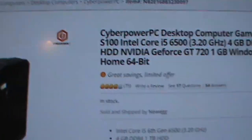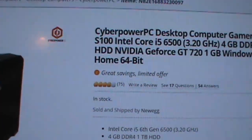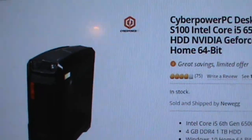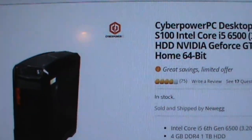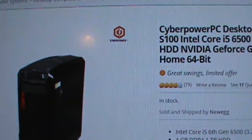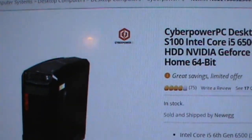But the thing is, these off-the-shelf systems and even these so-called bargain combos have their gotchas. So there is still some kind of merit to building your own system from scratch. And that, folks, is why we build.